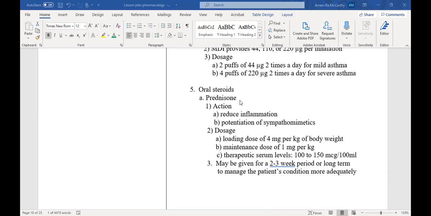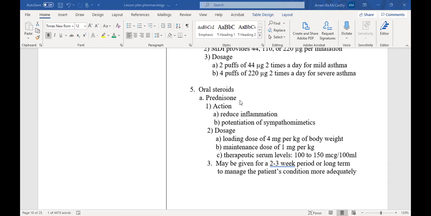The dosage, again, with the oral steroids, we have to have a loading dose. Have you guys ever heard of that dose pack that you get from the doctor where you came down with a nasty little upper respiratory infection and they give you this little medicine pack, and they say Monday you take all 6 of these, Tuesday you take 4, Wednesday you take 2, Thursday you take 1. Have you ever seen that kind of pill pack? Yes. Well, that's what you call a load. That first day is your loading dose.